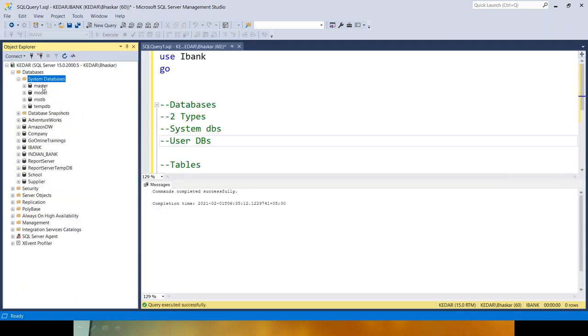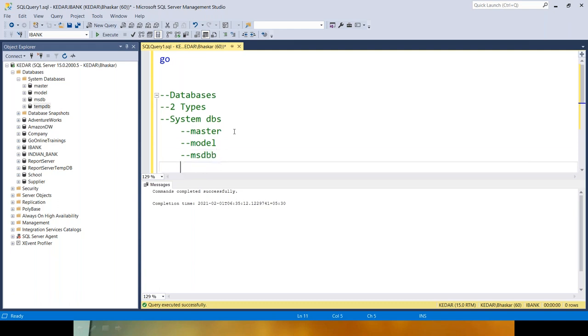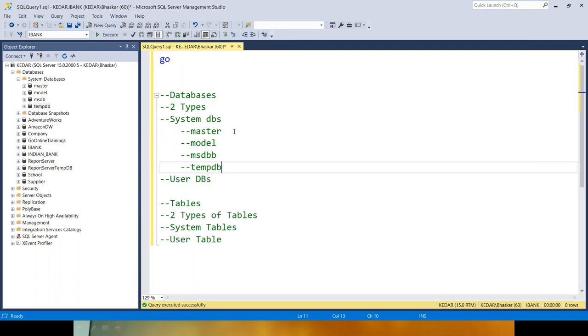When you open them: master, model, MSDB, TempDB. These four databases are called system databases.